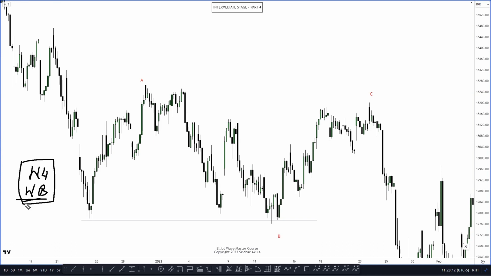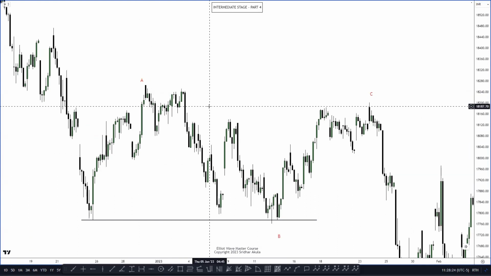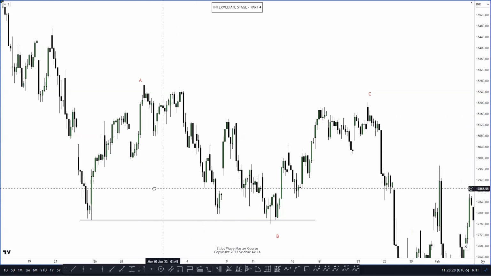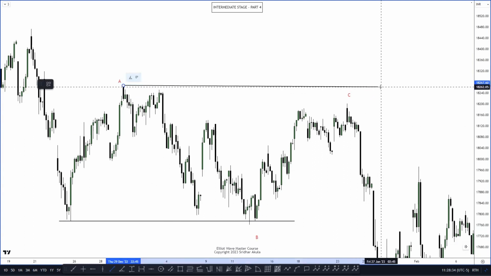So within wave B, I'm telling you can form an ABC, which is irregular. These are complex correction waves. So when this is formed, that was the trick: an irregular flat can be formed in wave 4 or wave B. That is one trick. The next trick we know is your wave C will not break the starting point of wave A. That is the other trick.